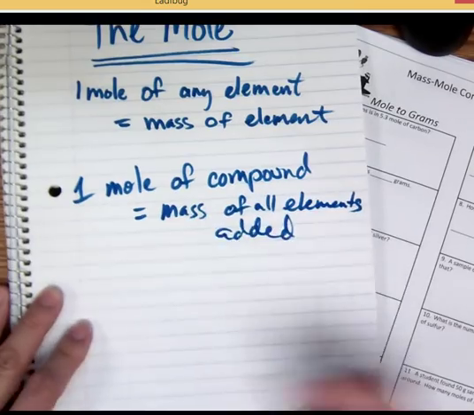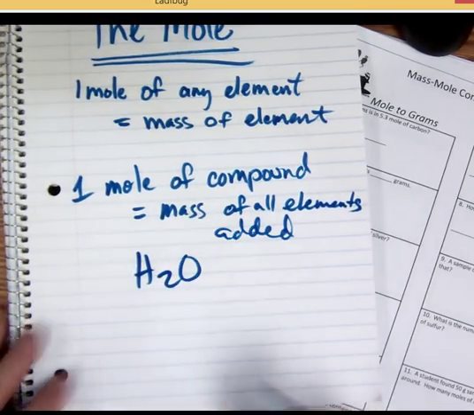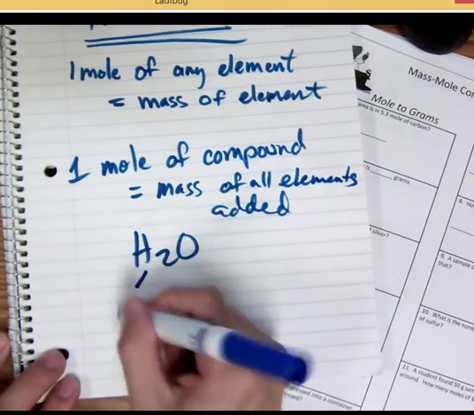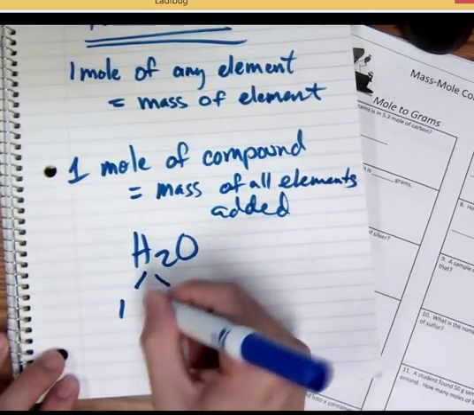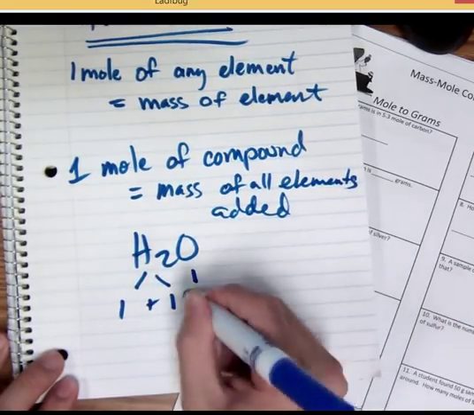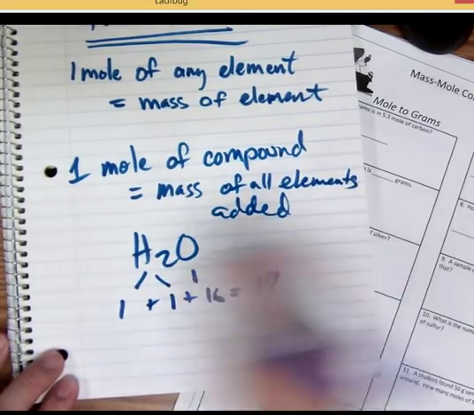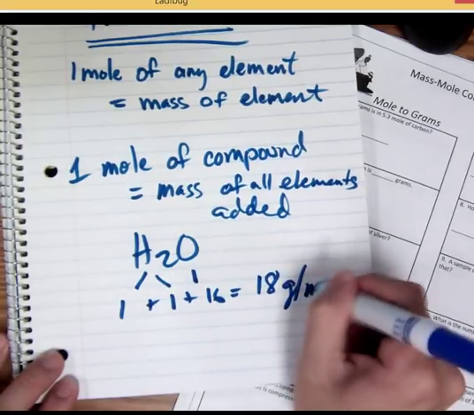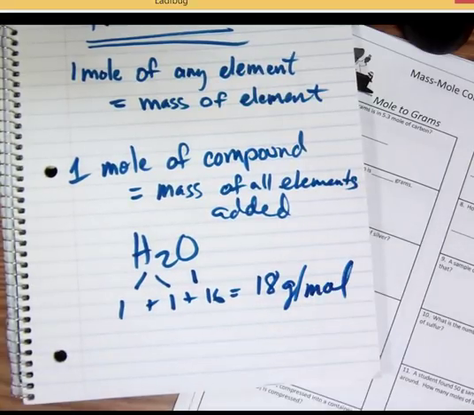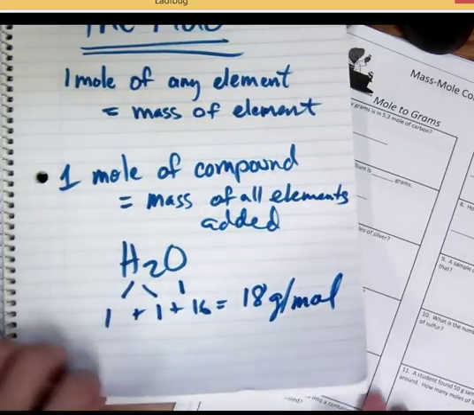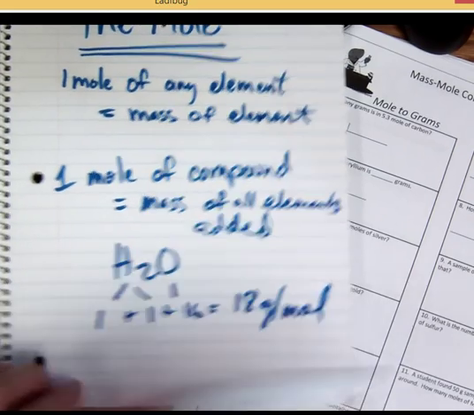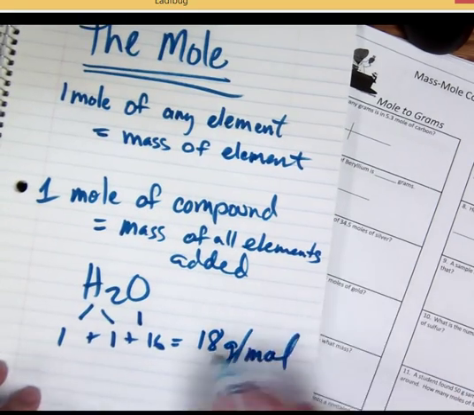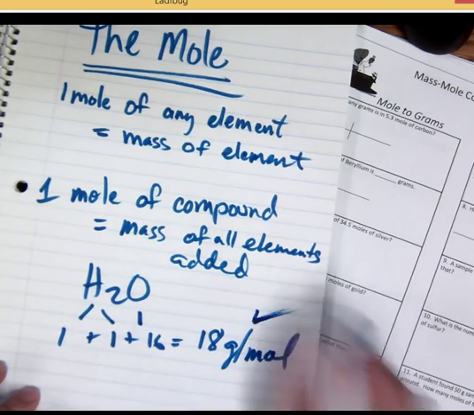So like 1 mole of H2O, for example. We've already found that, right? Hydrogen is 1, 2 hydrogen, so it's 1 plus 1. And then oxygen is 16. So then the mass of water is 18 grams per mole. We did that a couple classes ago. We did the percent composition already. We did molecular formula and empirical formula already. So that's why we did in that order, so that you kind of know this already, and so it makes it kind of easier.